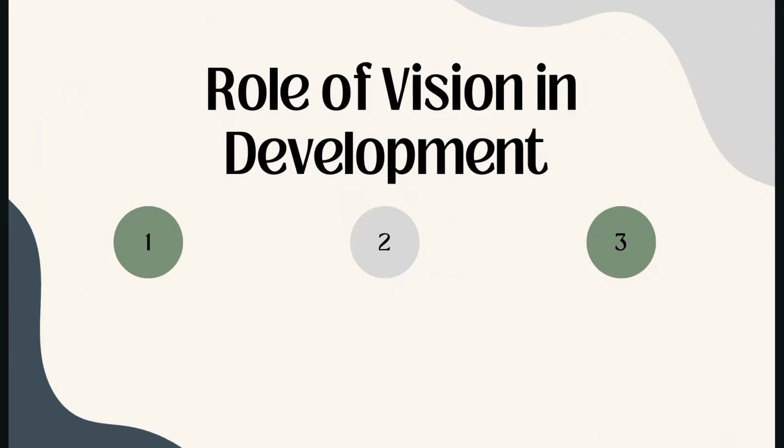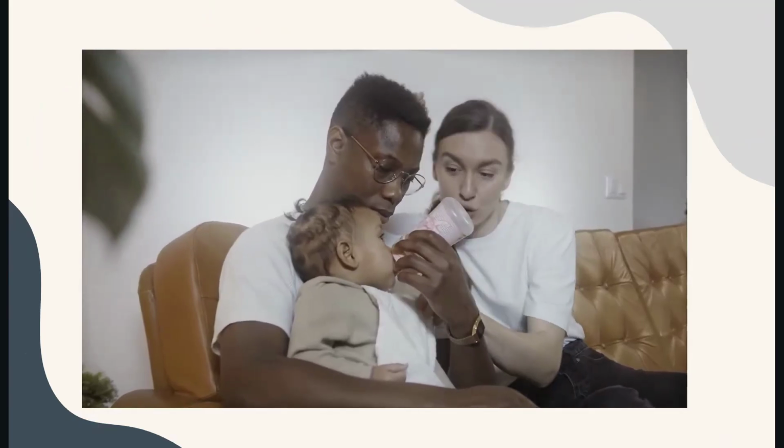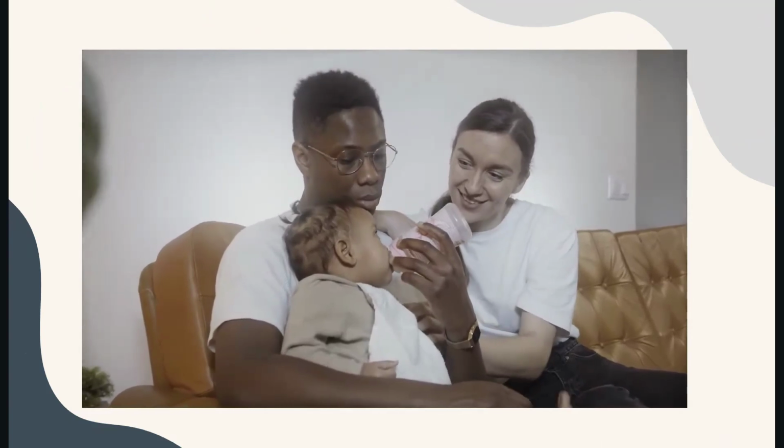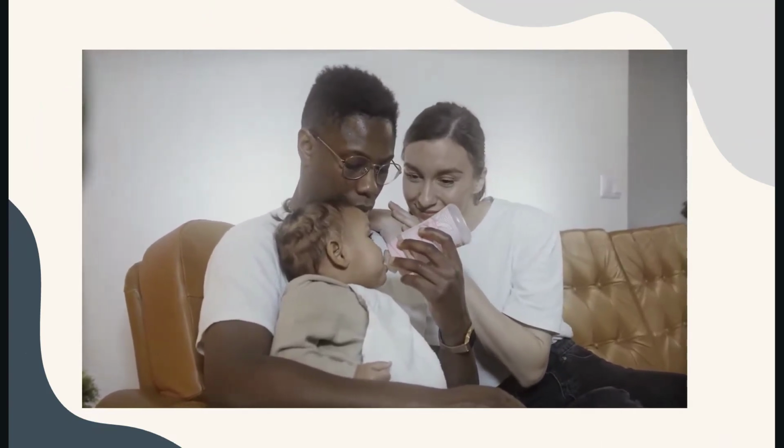The role of vision in development. Vision plays an important role in a child's overall development, particularly in communication, social, emotional, and cognitive skills. Babies rely heavily on visual input to learn about their environment and build early emotional bonds. If there are any delays, differences, or challenges in visual development, early detection allows for timely support, which can significantly improve meeting milestones and educational outcomes or goals.